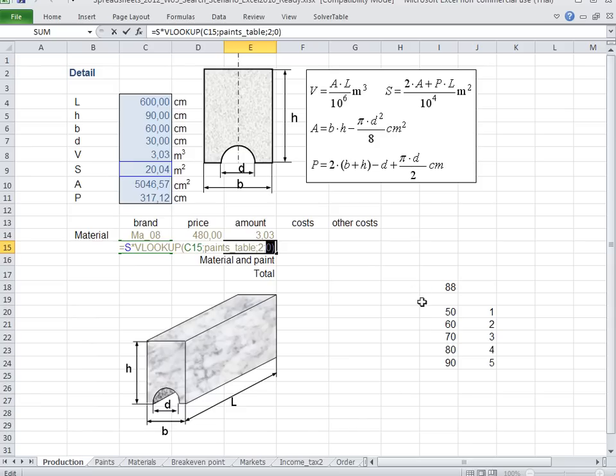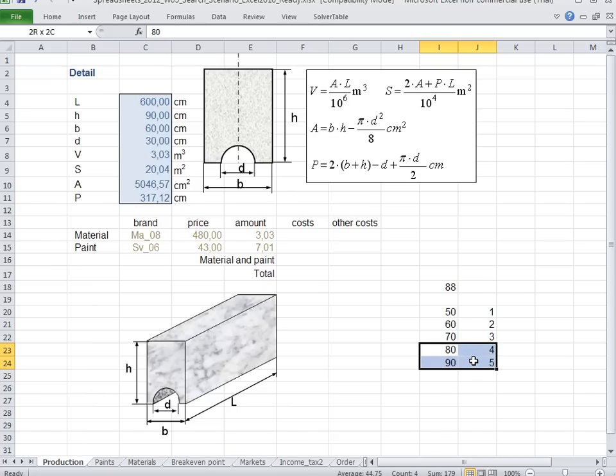It goes like this: 50 is not 88, 60 is not 88, 70 is not 88, 80 is not 88, 90 is past 88. And then Microsoft Excel will have a question whether it should look up and give you the previous one or the next one. We don't know which one to give, but in Microsoft Excel it's been decided that the previous one is the one to be returned.